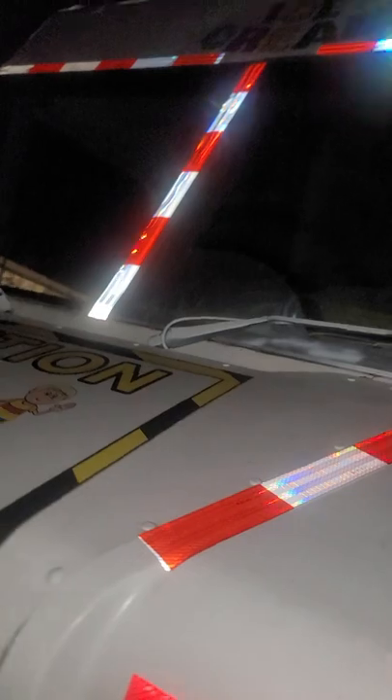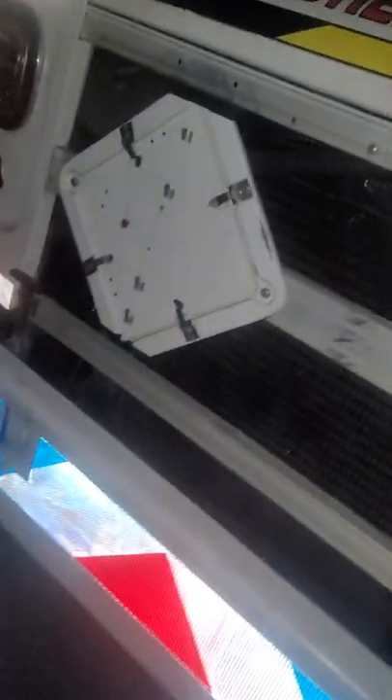I have a little bit of a problem with this right here, but maybe I can get that fixed tomorrow — that's like fifty dollars. I can't worry about that right now, I just need to move forward. Ninety-eight dollars — that reflective piece is ninety-eight dollars, good god. I wanted to get more; I wanted to have a layer of that in between there — that would look really nice.